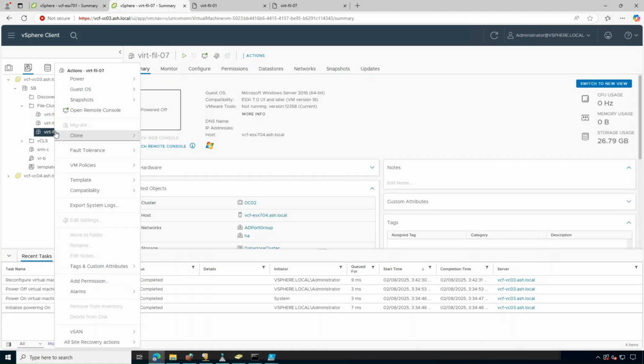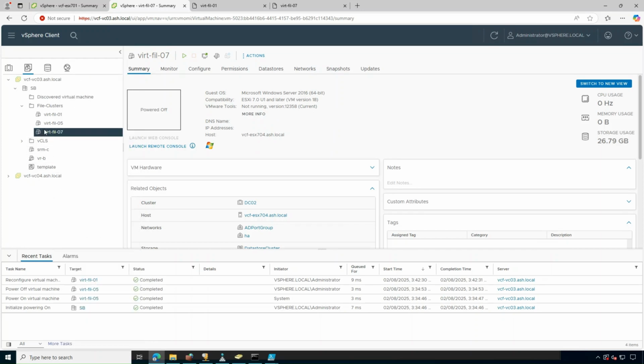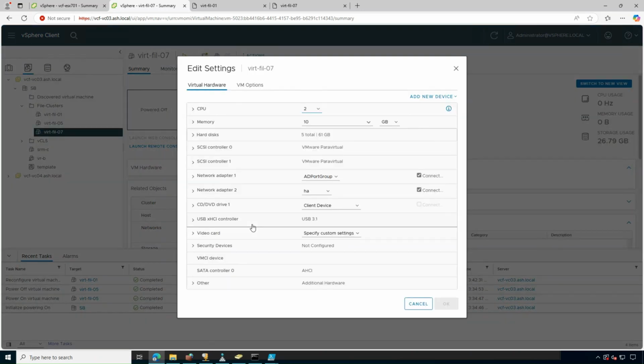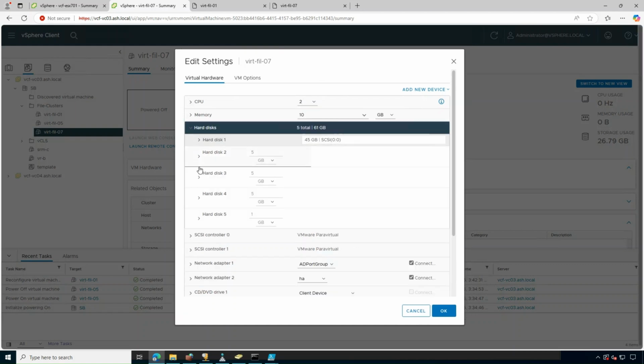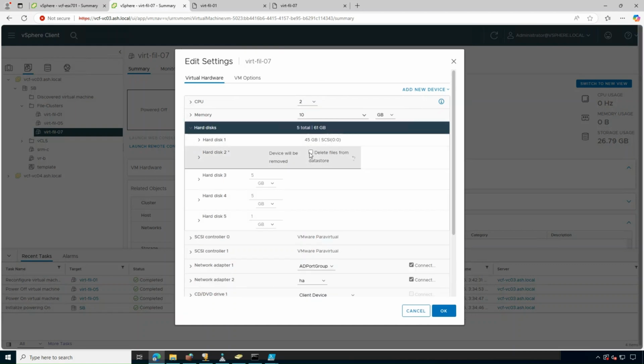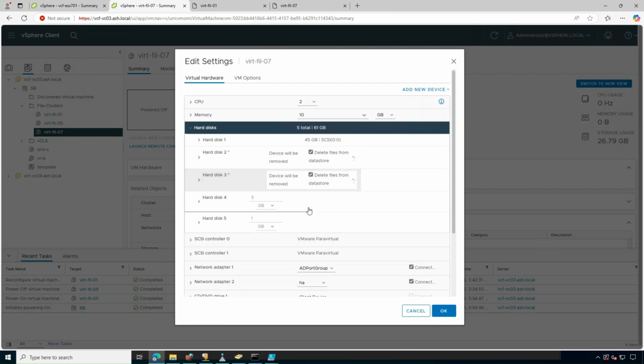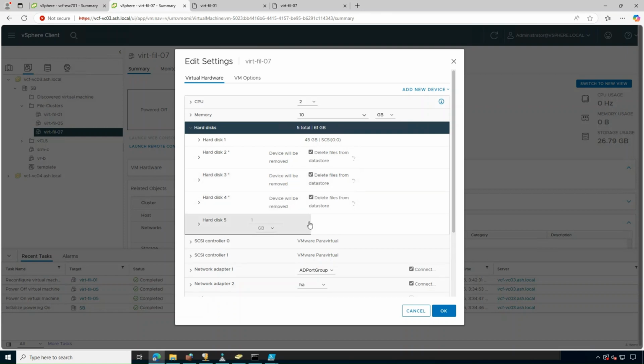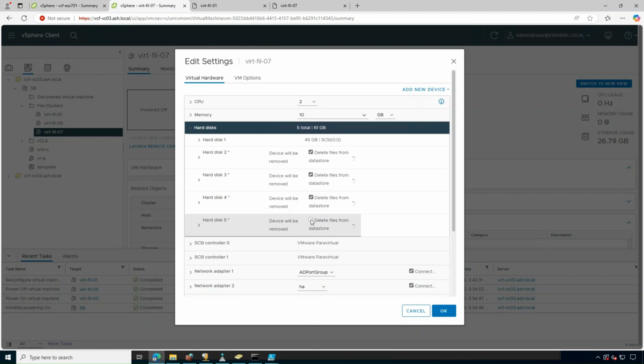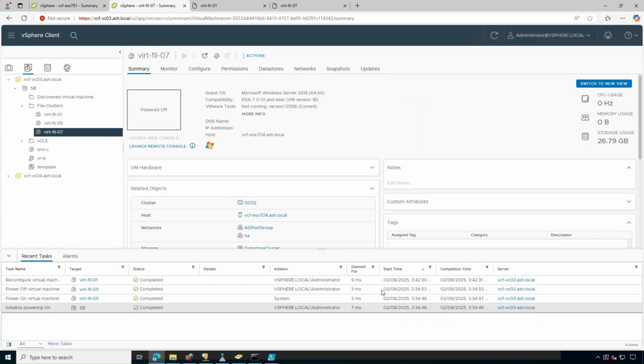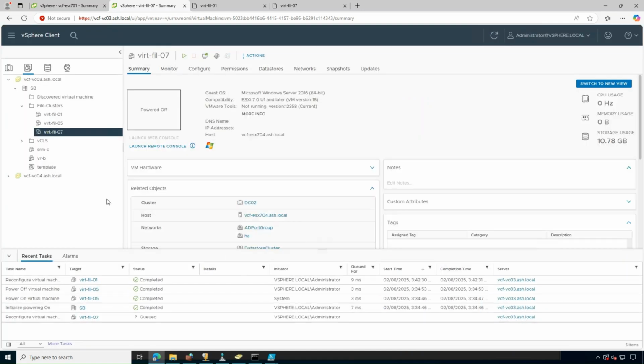And now we go back into 7 and go into edit setting. And this time, what we're going to do is come here and delete the files from the data store as well. So we'll click on that option and delete the files, right? This would mean that we are returning all the files from ESXi back into the SAN. Now, the data is never going to be deleted because the data is on the SAN and it can be mounted. So there is a misconception that if you delete, the data will be gone. It's not gone. It's sitting somewhere else.